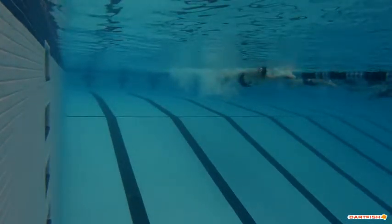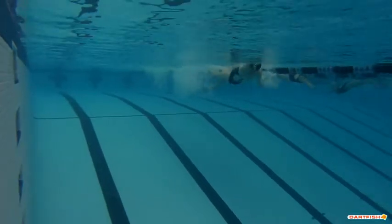Good job of finishing that stroke. Yeah, you're doing a much better job on the right side. You're entering with that pinky first on the right side. So it's just the left that you've got a little bit of an odd stroke there.